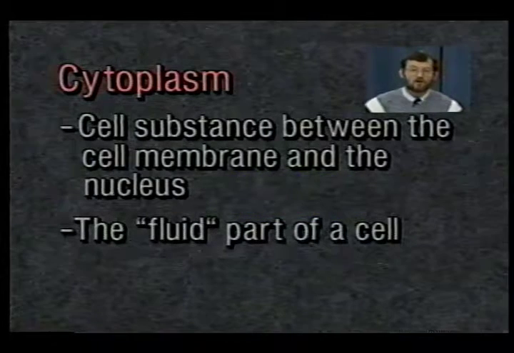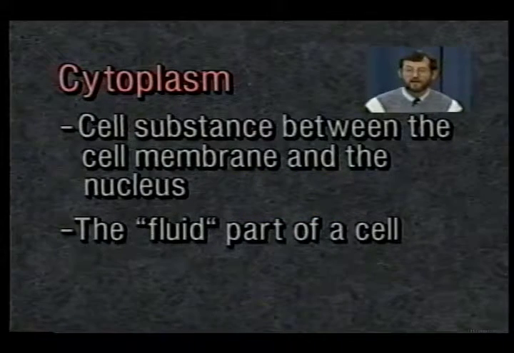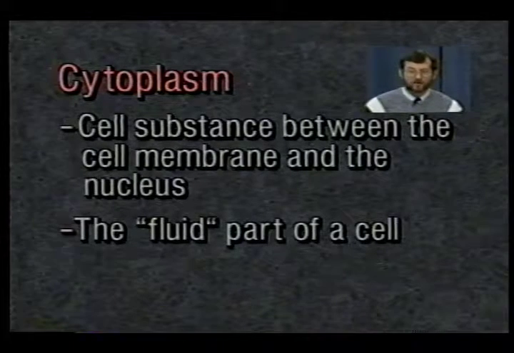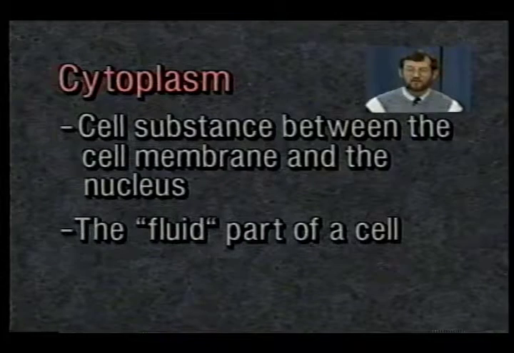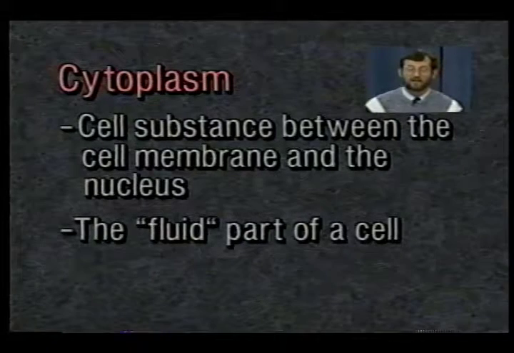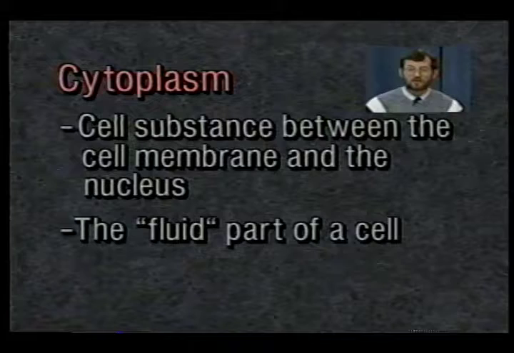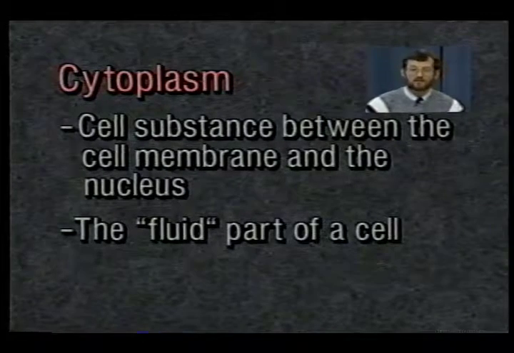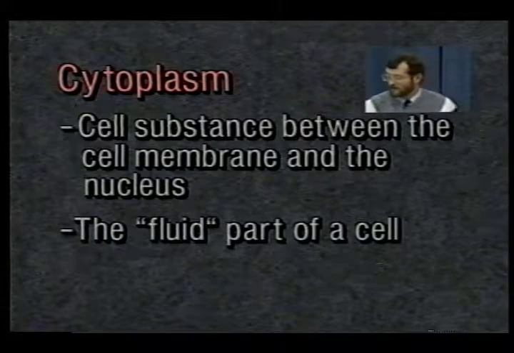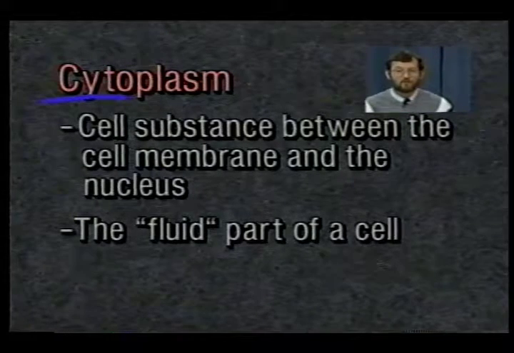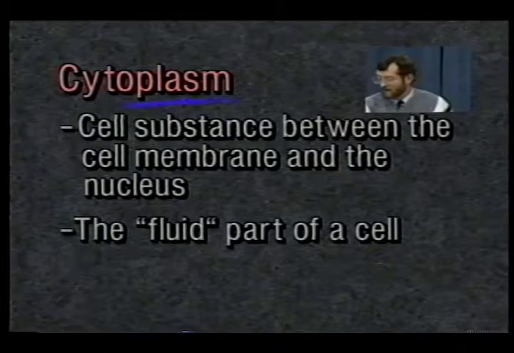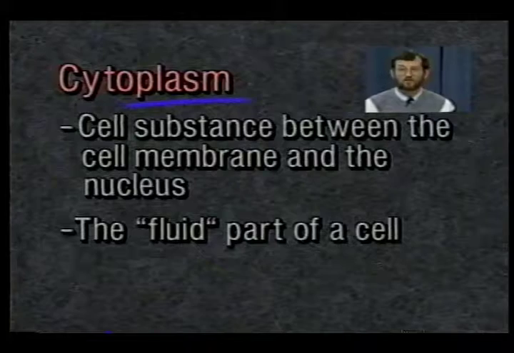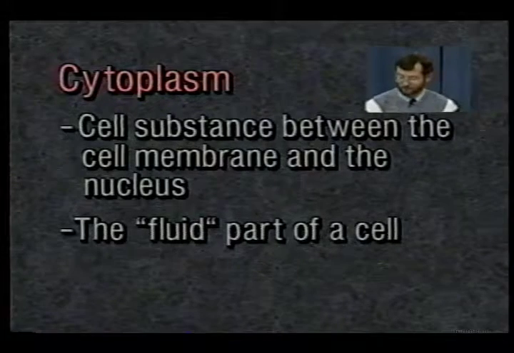This is sometimes called the fluid component of the cell, and without use of special microscopic techniques, it doesn't appear to have a lot of structure or organization to it. In fact, there's a lot of things that are there in the cytoplasm that weren't recognized until we had the better microscopes, transmission electron microscopes, and so forth, and that's part of where we're going to focus things. So cytoplasm, more of a historical term. If you break it down, cyto we've seen before, prefix meaning cell, plasm referring to substance or body, so cell substance basically is what the term cytoplasm refers to.